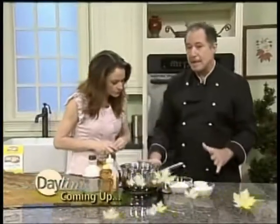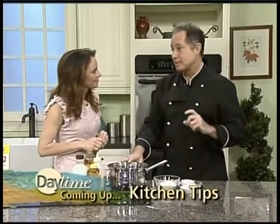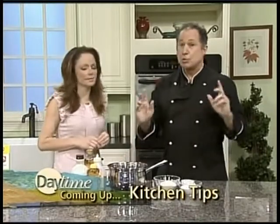Substitutions when you're missing an ingredient. We're going to save you so much money on sweetened condensed milk. Okay, good. You will never buy it again.